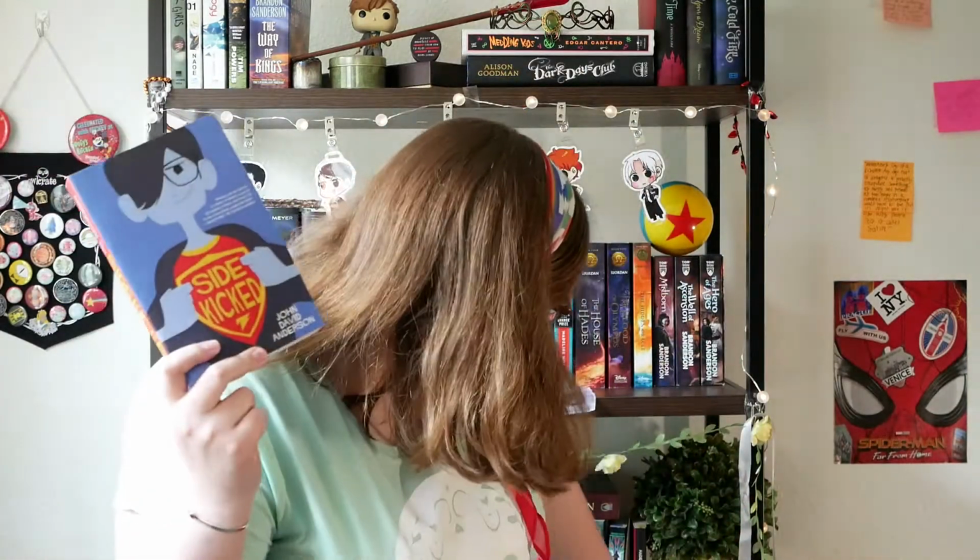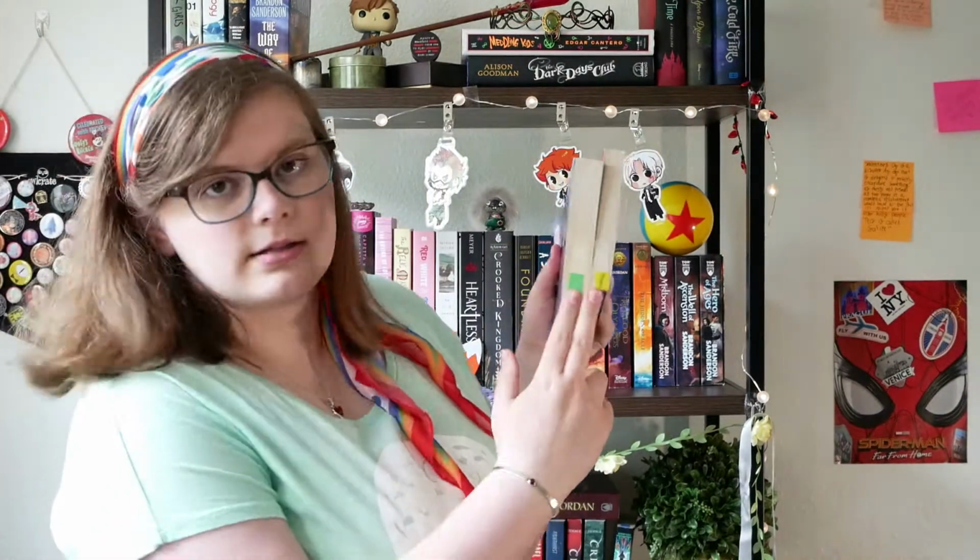This book is the first book in the series, which is Minion. This one is definitely more red, but unfortunately the spine is black, so I picked Sidekick for this first color. Oh, if you guys see little taggy things on the top of my books, that just means my library has an audiobook. I tag them so I know what's the easiest thing for me to read next.